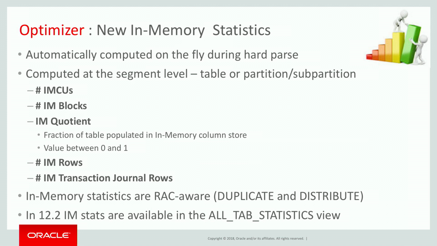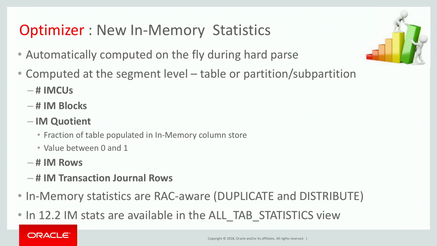And then at parse time, the optimizer goes and looks at the data in the column store, the data you're going to access. We pick up how many IMCUs there are, and how much of the data is in the column store. Because it could be that you populated an object and it didn't fit in its entirety in the column store, which means some of that data we'll get from the column store, some of it from the row store. That's a good point to bring up: even if all of the data isn't populated in the column store, or say you did a massive update or a direct path insert, your queries won't get errors. The data that isn't currently populated in the column store or has changed will come from the row store. So your query will run regardless. You won't get an error because it couldn't find data in the column store.